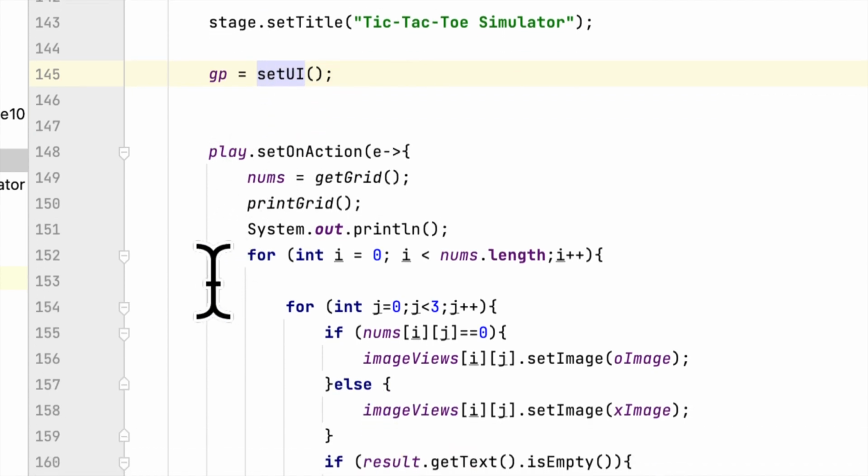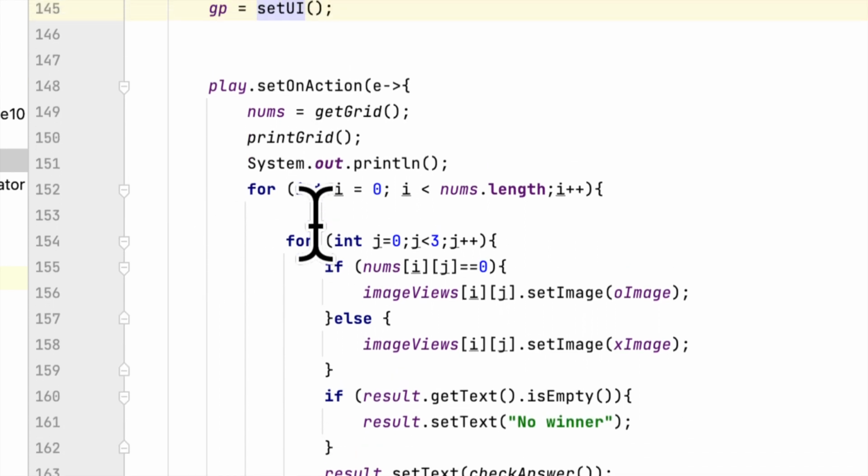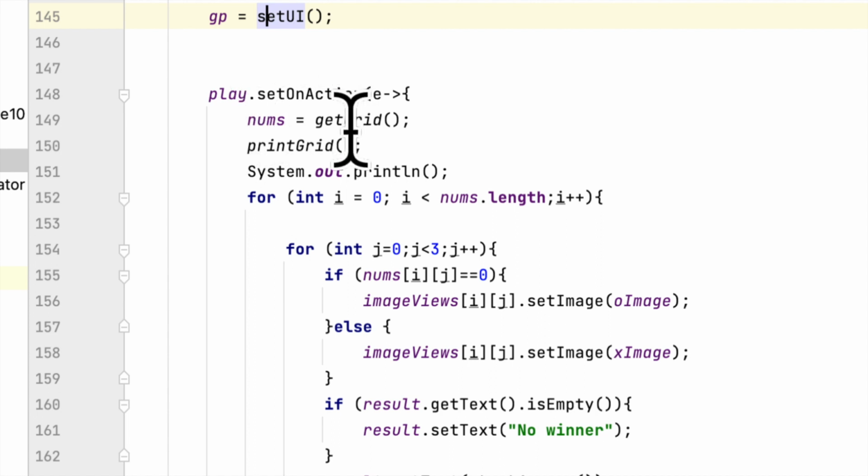Here we added an action listener to the play button, so that when people click the play button, this code will be executed.